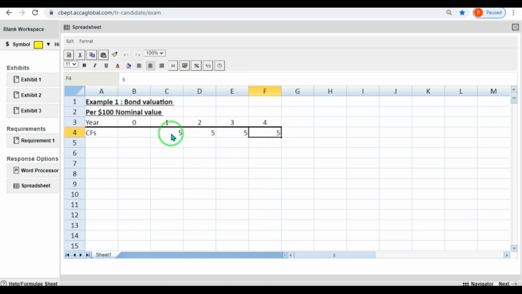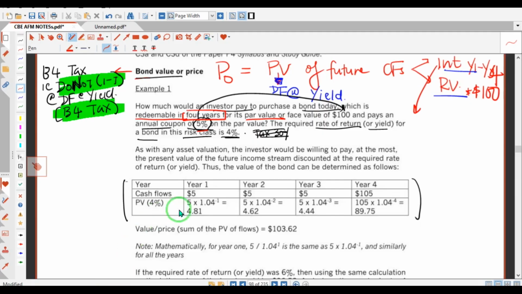Okay, and what you're going to do is just centralize this. Okay, we're going to get this figure into adding on the redemption value, which is 100, and there you go. You're going to get here 105. Now obviously there is a yield given here. Now that yield, it's given in a 1 yield. Is that okay? There's a 1 yield here.